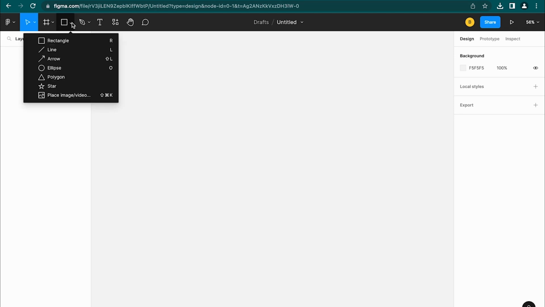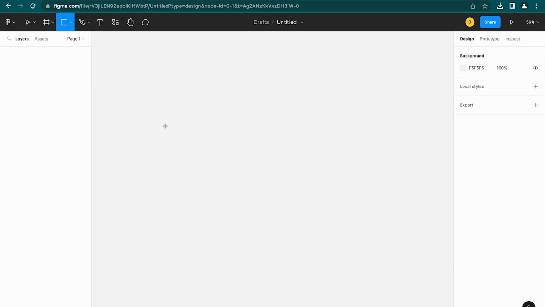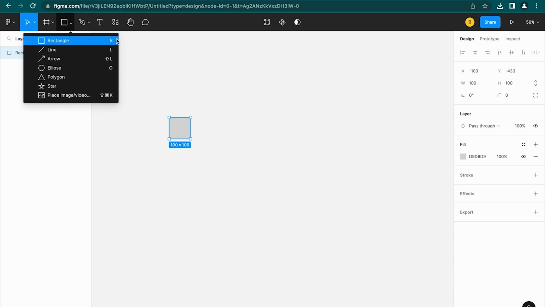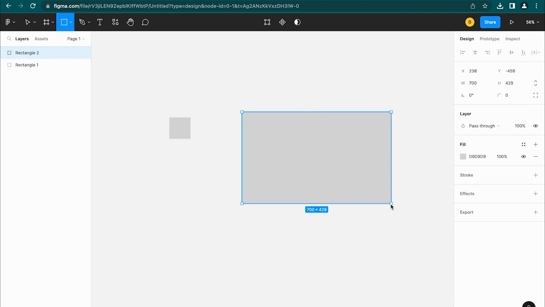We also have a shapes area. These are all the different shape tools that Figma offers. We can do the same thing as we did with frames. We can either click to place it down, or we can hold down our click and then bring out a shape that we want. Some other options that I should mention here are your corner radius and then your rotation.